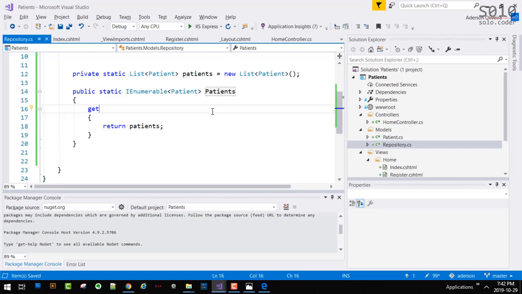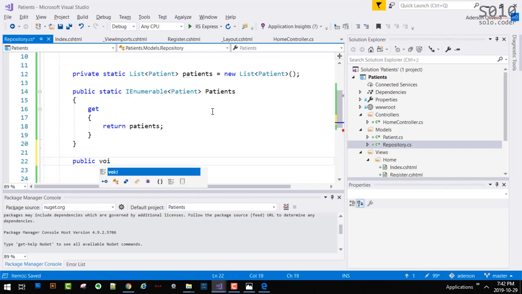What is it that we need to be able to do with this repository? We need to be able to add patients. So I'm going to create a public static void method called add or add patients.